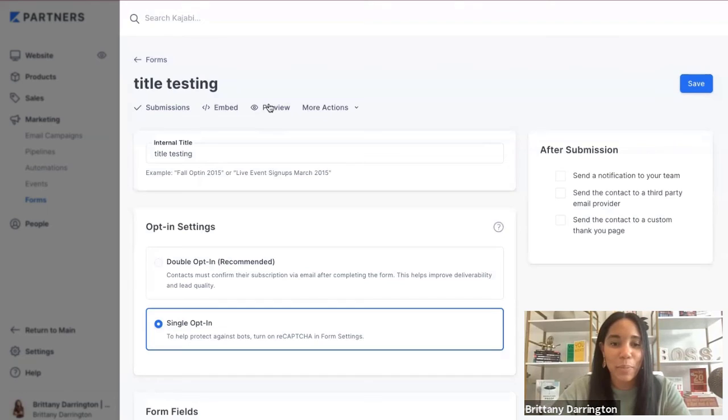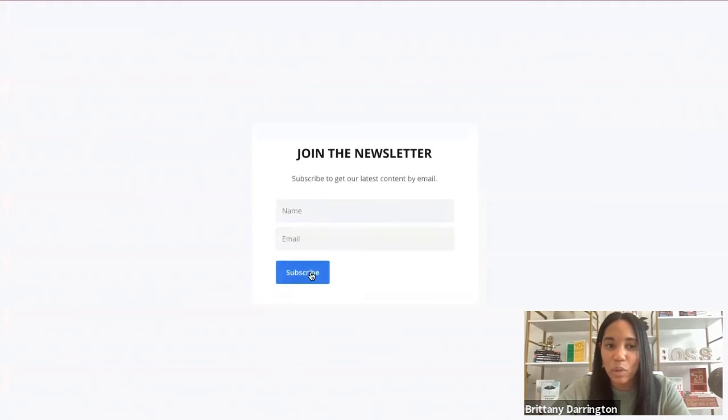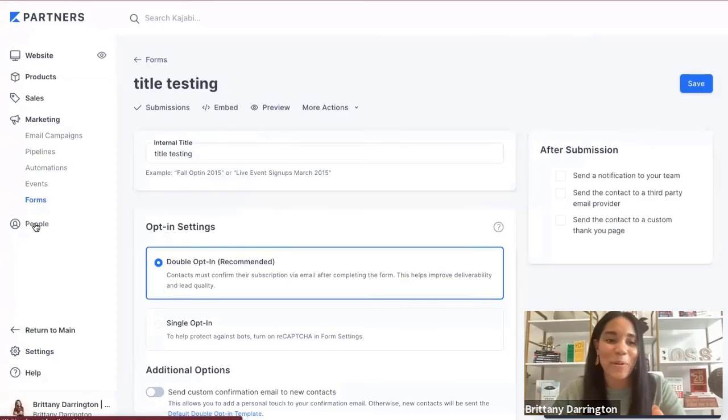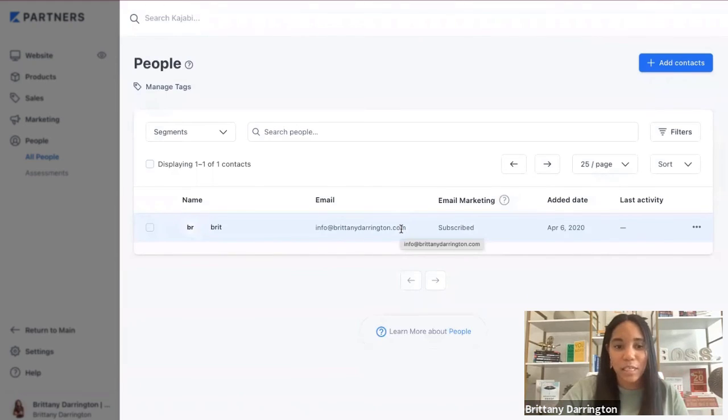And then you can preview this, which you're not really going to need, but you can kind of see what it would look like if you were to have all these different features. Okay, so now let's look at people, because now you have people coming into your particular forms. This is exciting. This is where you're able to look at your contacts, manage your tags, and see what they're doing. Maybe they're in a specific program or they are opting into different forms.